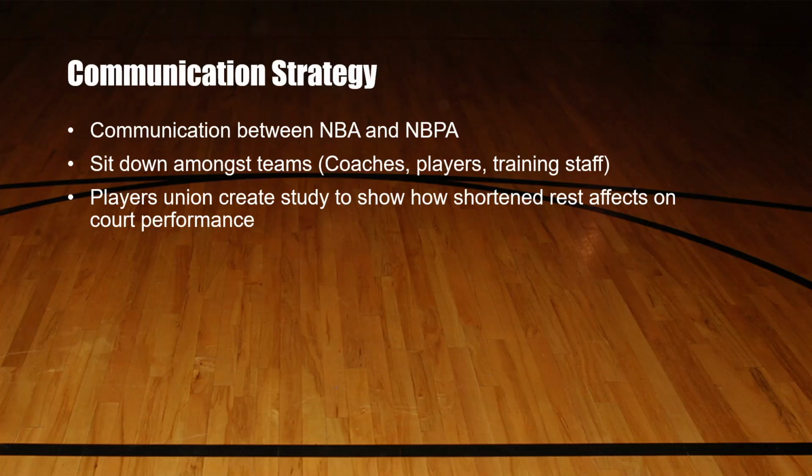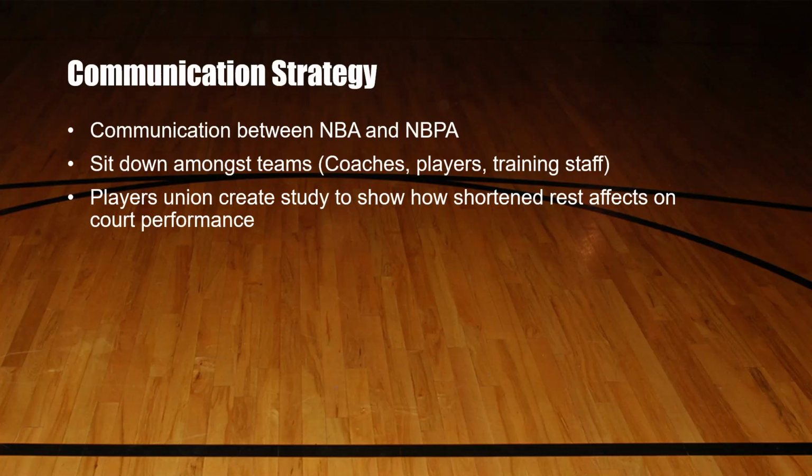Going into the next bullet point, sit down amongst teams, having a sit down with the coach, the specific players, and the training staff as well, to create a specific training plan for these players in order to prevent them from getting these injuries. Injuries happen, it's a part of sports. But if they can train the correct way, recover the correct way, I believe this can help out the NBA.